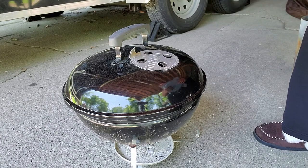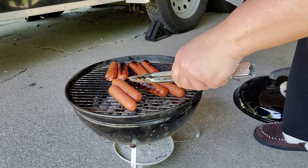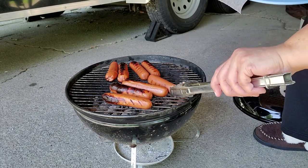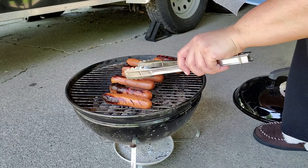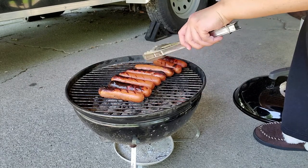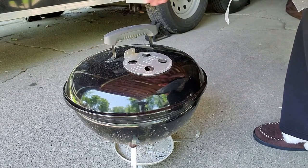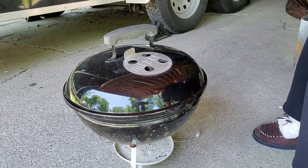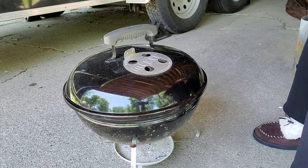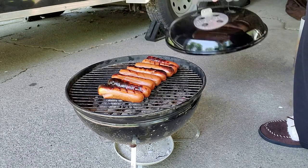Alright, we're going to see how these hot dogs look. Just a few more minutes. Alright, let's say these hot dogs are done. Oh yeah.